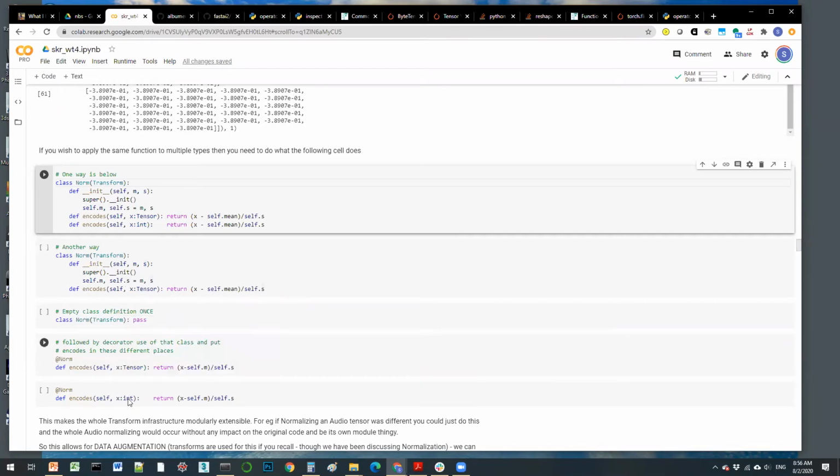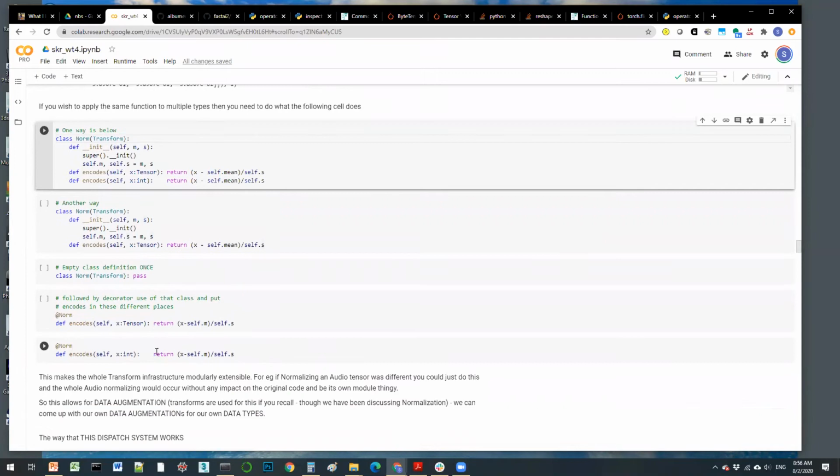So in a way, this is an even simpler way of just extending the definition that you have in a base transform, by defining an empty definition and then having decorators of that transform and then defining all the types that you wish to support. So these are just two different ways of doing it. In this one, all the code sticks in one place. In the other case, it's more dynamic, but this is useful. The second way of doing it is also very flexible and useful because, as an example, he gives this case of, let's say we are norming an audio function.